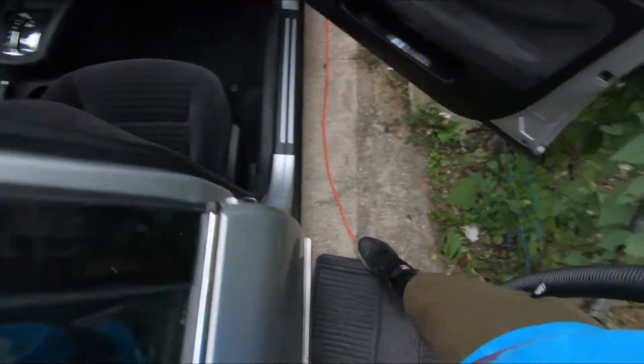What is this? What do we got going on here? Slip and slide protection. Hey, at least it kept the floor kind of clean. Got unplugged.